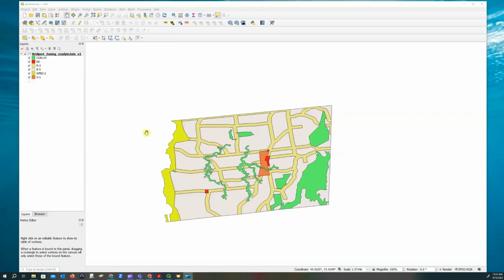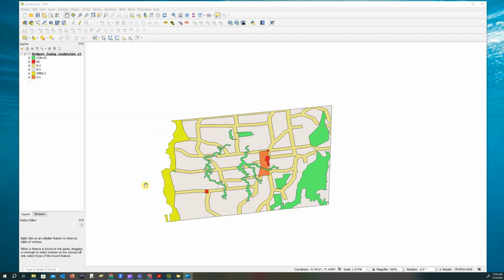Okay, we're going to do a short video here on georeferencing in the context of the Vermont Zoning Atlas. If you were in the training, then you would have seen the live demo, but this is the video that follows up. It shows you how to take an image and place it into a GIS. Why would we want to do this?